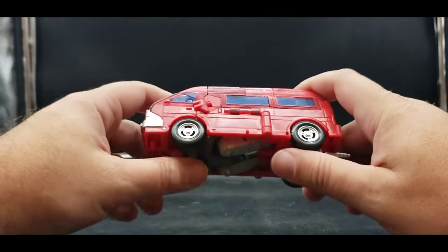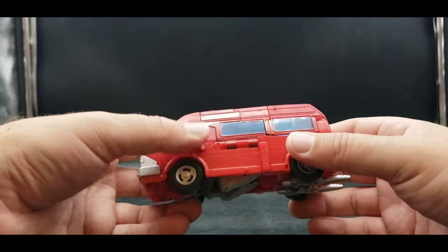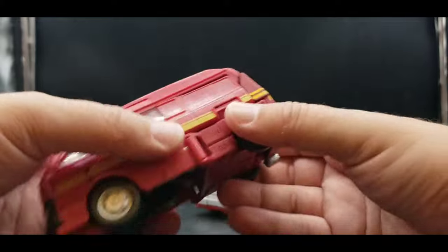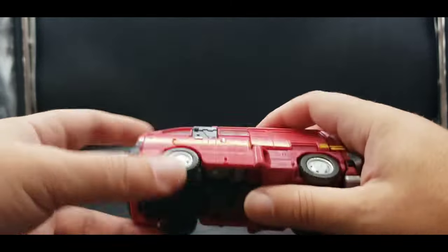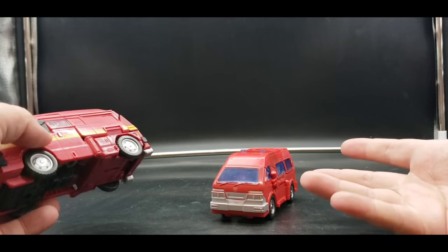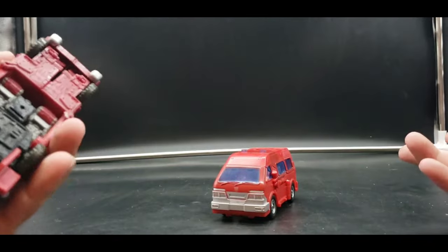Knowing people are going to want Ratchet in this size, in this mold. I do. I would love that. He is actually taking his place on the shelves I have for my G1-esque characters. For all these ones that have been replaced by certain Studio Series figures or a better update or an upgrade, they just get moved on to a different shelf that's, from in my mind, an alternate universe.